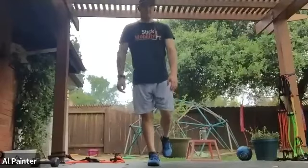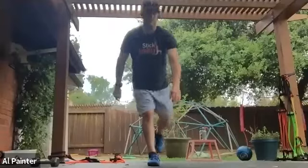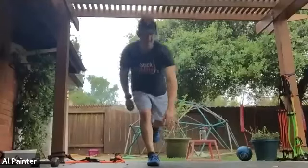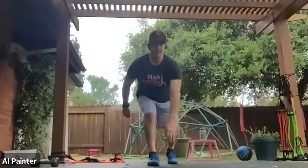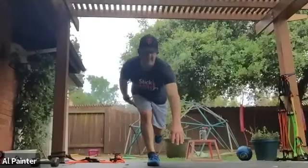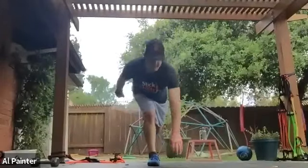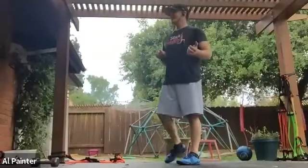It's a very functional exercise. We spend all of our time on one leg, walking, skipping, running, going upstairs, going downstairs. The more stable you are, the easier all that gets. All right, 3, 2, and good.